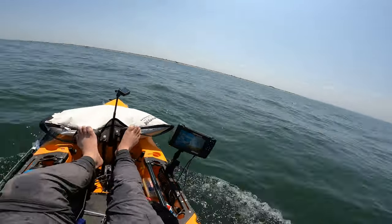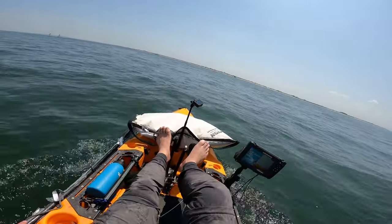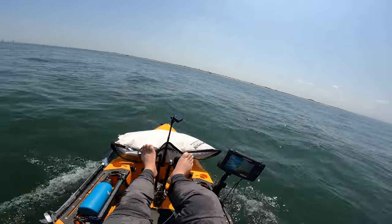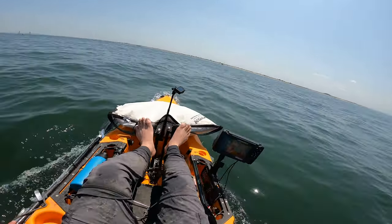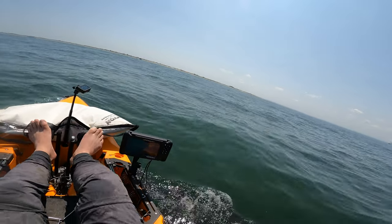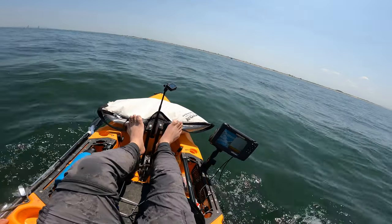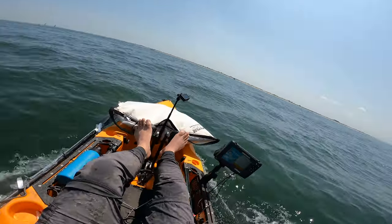We've been screwing around in the structure, trying to get fish for the last hour and a half or so during slack tide. We are moving on incoming tide, flying at five and a half to six knots with the tide at our back, going back to where we were before to see if we can finish strong and get a big one or two before we go.